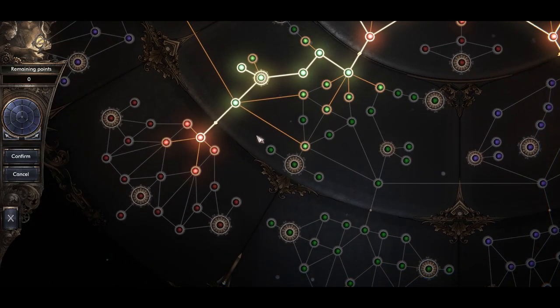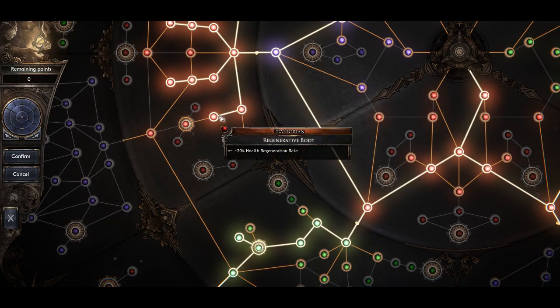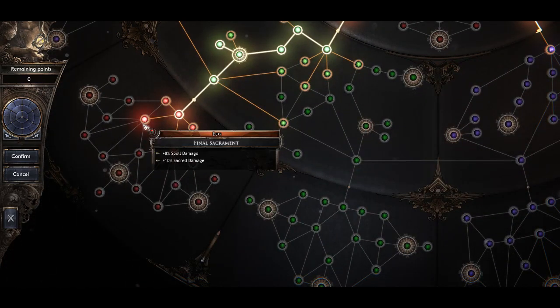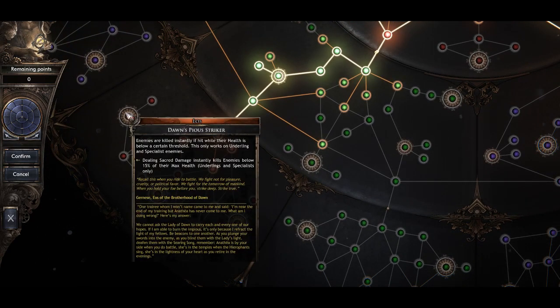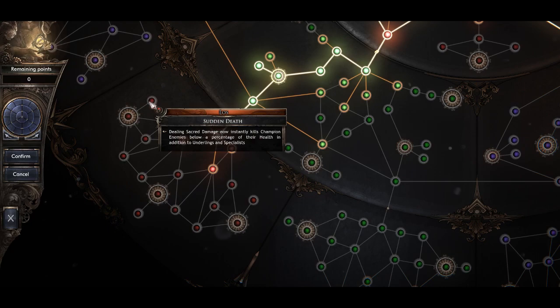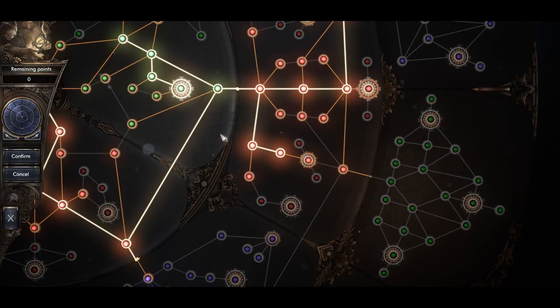And as for both two-handed and one-hand, I would say that if you are going to be throwing points, like assuming that you've done the build that you want to, if you're going to be throwing points into block chance by the time that you've gone through all this, I would say consider EOS before that, and I'll show you why in a few minutes. But this right here, Dawn's Pious Striker, dealing sacred damage instantly kills enemies below 15% of their max health, and you can upgrade that. This is actually a really cool passive, and we'll go over that in just a minute.